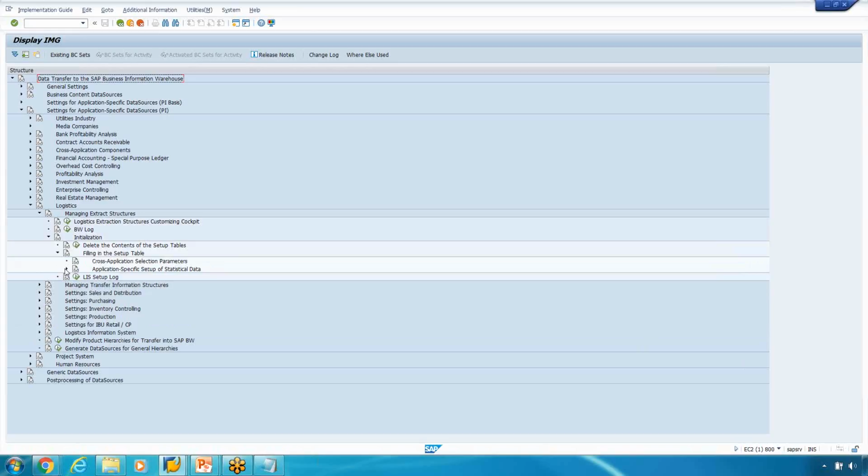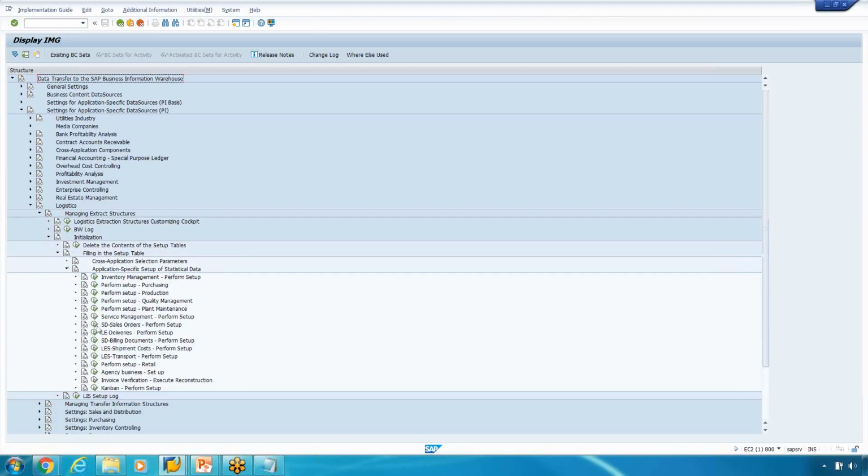Okay. Application-specific statistical data. Right. Here, SAP sales order, perform setup. Okay.